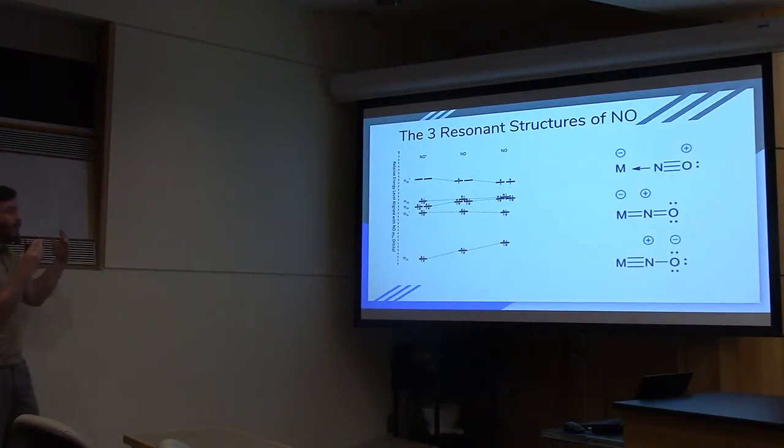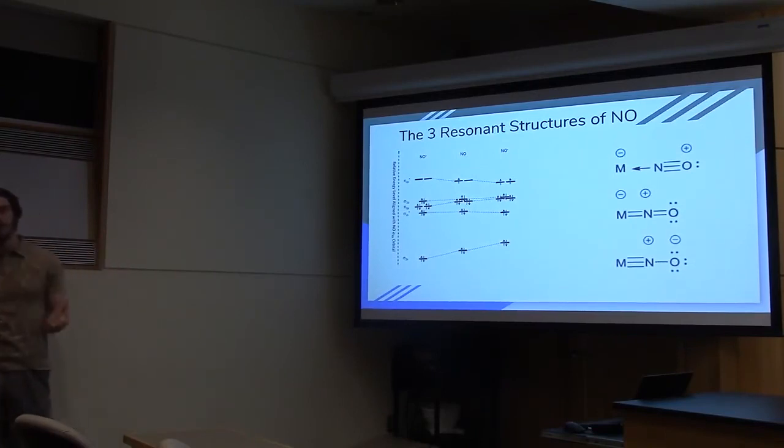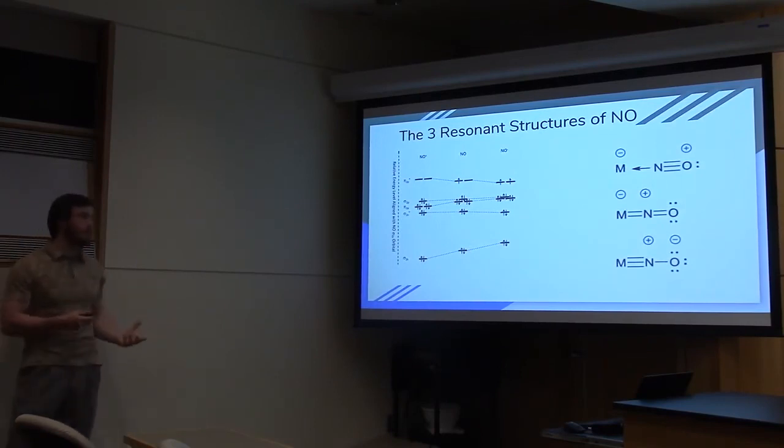So when nitric oxide binds, we can think of there being 3 different what we call resonance structures that it can look like when it's bound. And the difference between the 3 are on the right, and if you can't tell what's going on, there's simply a different amount of electrons on the oxygen or the nitrogen. So where electrons lie on this complex changes, and what affects that is really the local environment of this binding.